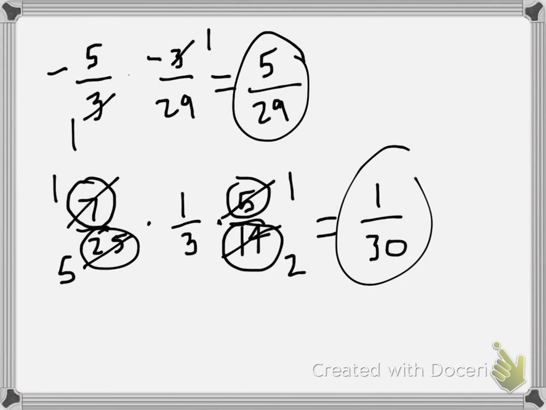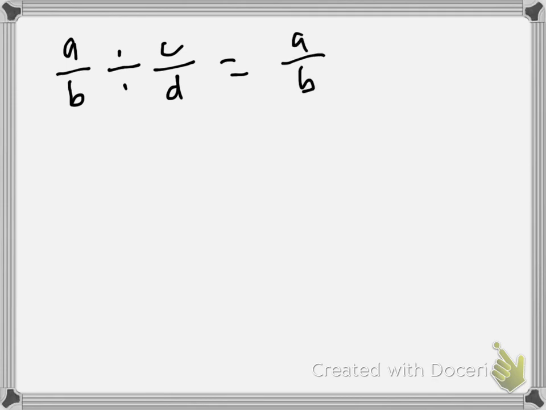Okay, so let's talk about division a little bit now. When we have 2 fractions that are divided, so a over b divided by c over d, we're not going to work with it in this form. What we're going to do is learn a process for rewriting this as a multiplication problem. So we're going to leave the first fraction the same, so a over b. We're going to change the division to a multiplication, and then we're going to take our second fraction and flip it upside down. Just make this d over c, and then we're going to deal with it just like we have been doing. So we're just going to multiply straight across the top, straight across the bottom. And again, like with all of our multiplications, you'll probably want to take a second to reduce first when the numbers are smaller and it's easier to work with.